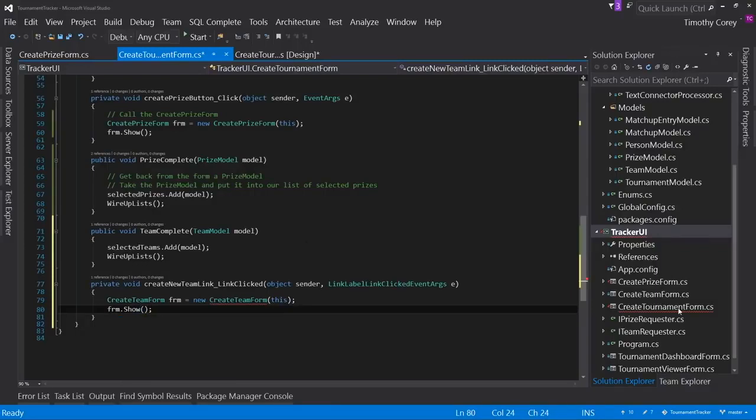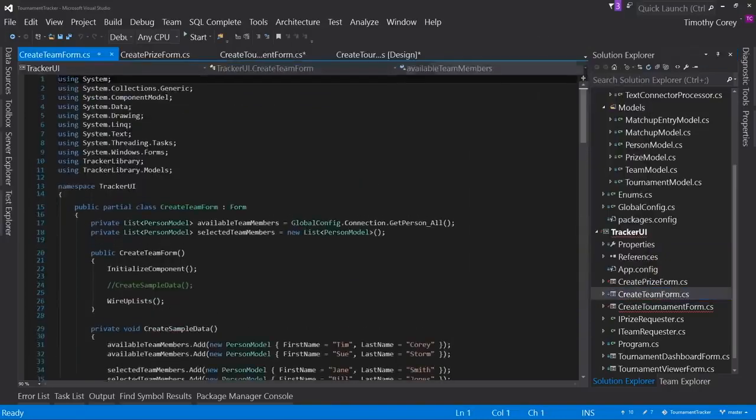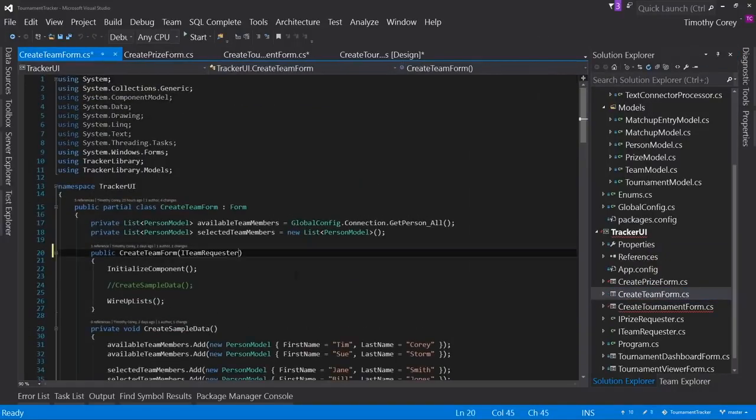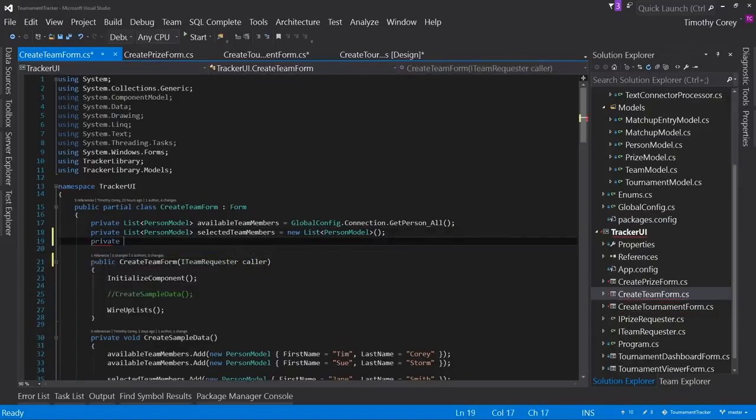So the last thing we need to do is modify our CreateTeamForm to take in our interface. Caller. And we will say private ITeamRequester callingForm.